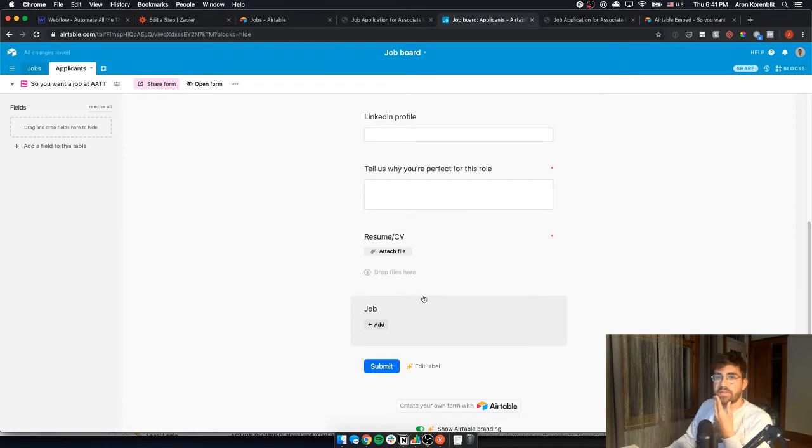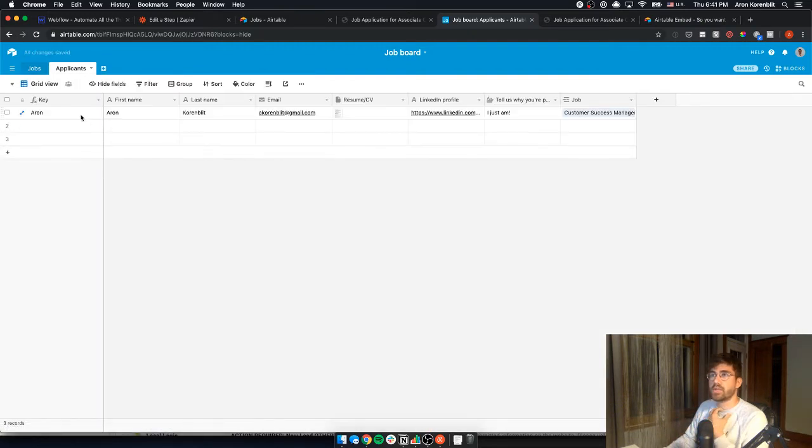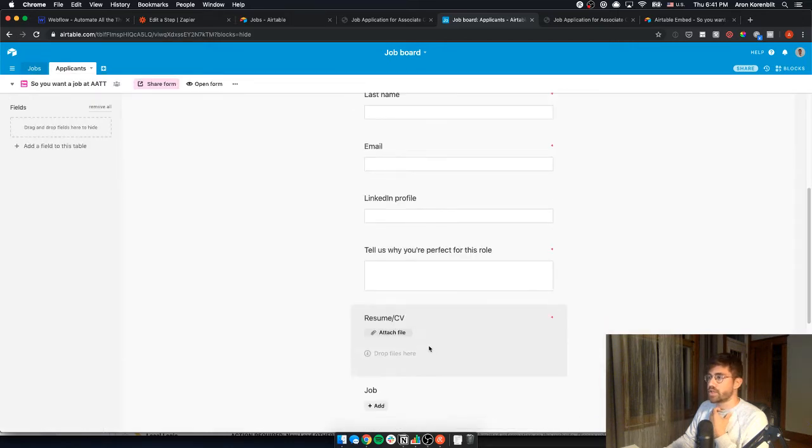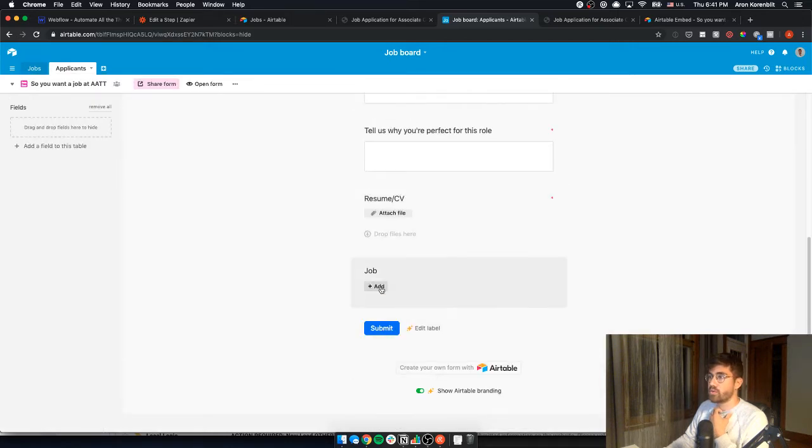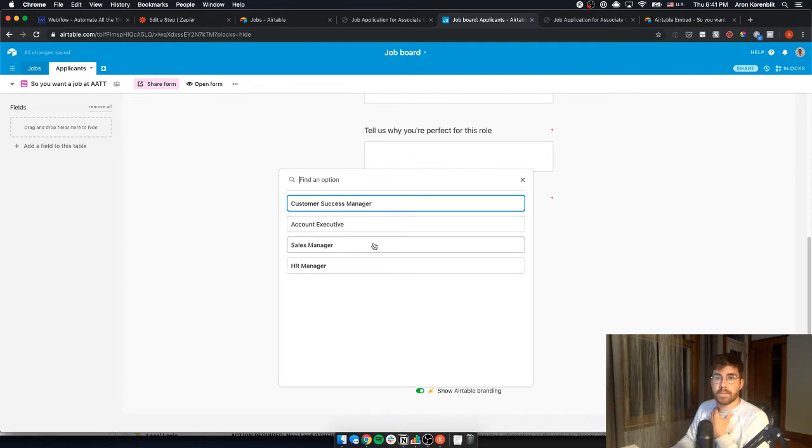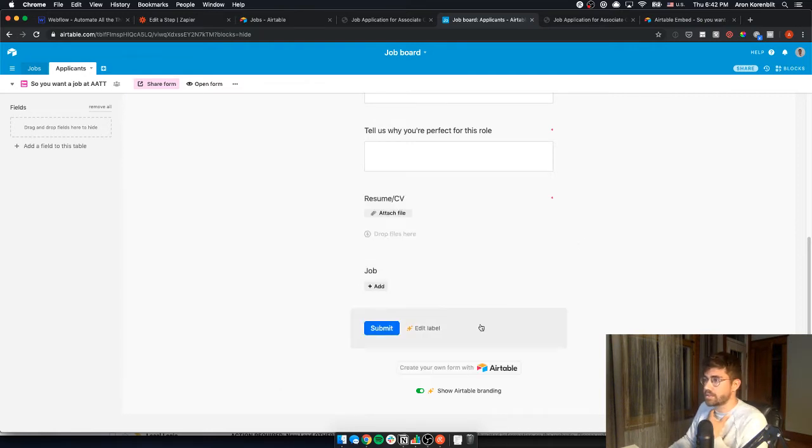And then we're also going to have a linked field, right? This is going to be a little bit of a challenge because we want to make sure that the applicant is always applying to the role that they think they're applying to. What I mean by that is, if Aron wants to apply for the customer success role, when they get to the form, we want to make sure that they're able to select the right option. We're going to work on that in a minute, but we're not going to force the user to select. It's going to be automated. But I just want to bring your attention to this, that this is going to be a sticking point in a little bit.